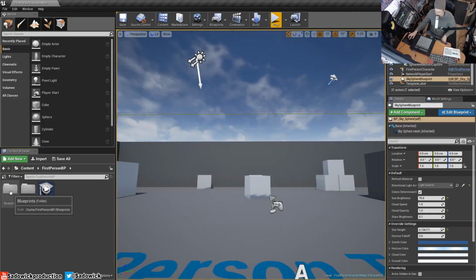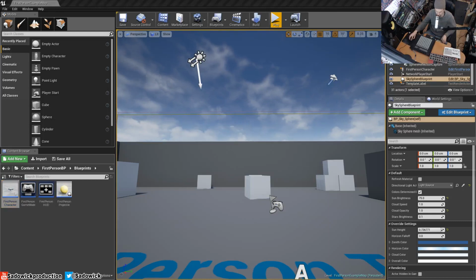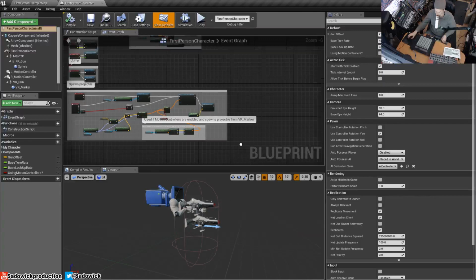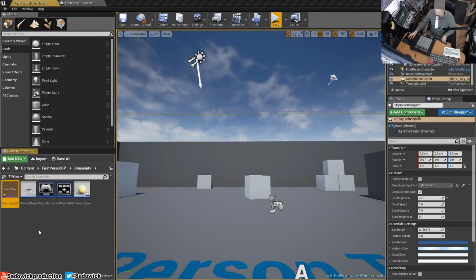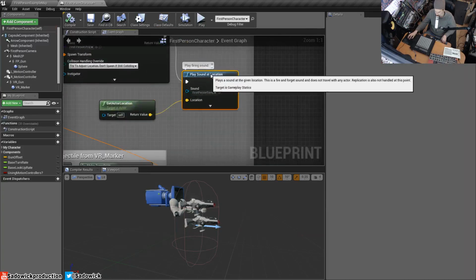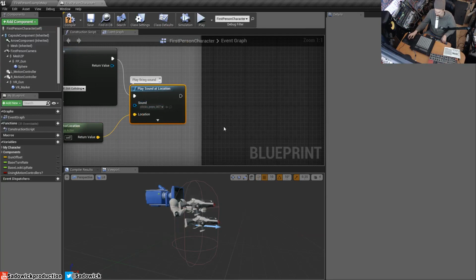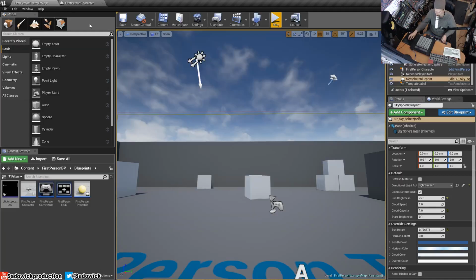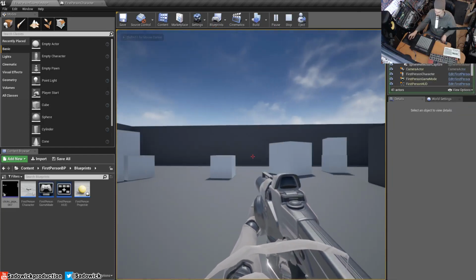So what I'm going to do is go into my blueprints, select my first person character, and bring it over here. First I'm going to import my favorite click sound, and that is in here. Click pop 07, right? Go back to my first person character, zoom in. The firing sound, play firing sound. I don't want that one. I want my click and pop right here. Compile, save, there we go, open that up. So now I have a very intimidating firing sound.